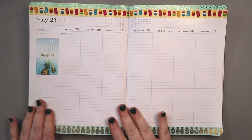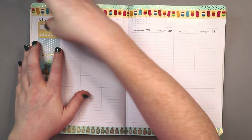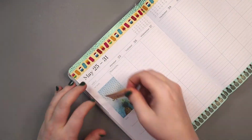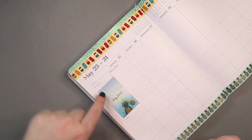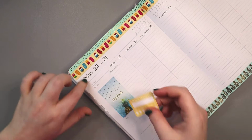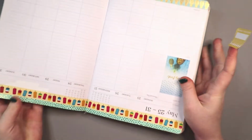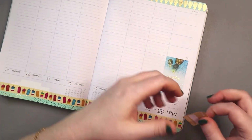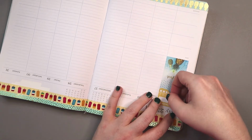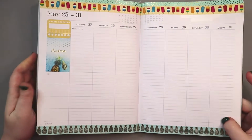This full box is so cute. Yay. Okay, and we'll take the habit tracker and put it right on top. It's going to go very high up. So let me turn my planner. I'm gonna align it with this top blue line here, and it's gonna cover up a little bit of the sticker, but it won't cover up part of the week that we're in, which it was doing before. I'm gonna have to flip it all the way over because I'm aligning it with this blue line as well as the blue line here for the first day, so for Monday. There we go. So it just overlaps the full box a little bit. It's not too bad. Very cute though. I like that a lot.